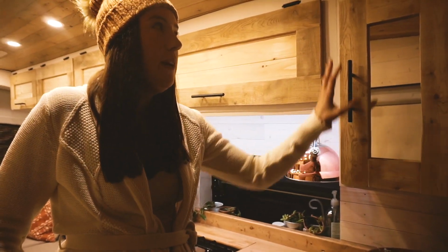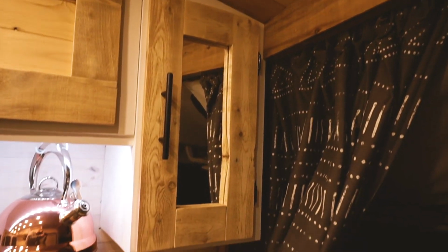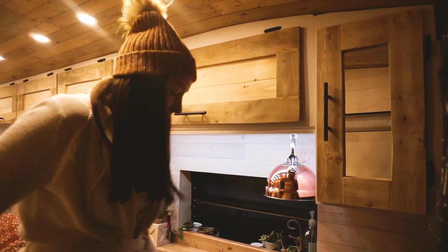This is our toiletry cabinet. We love having the mirror here. It just kind of worked out. My grandma found an old mirror and it worked perfectly for the size that we needed, and it was really special. And so now every time we see it, we think of her.